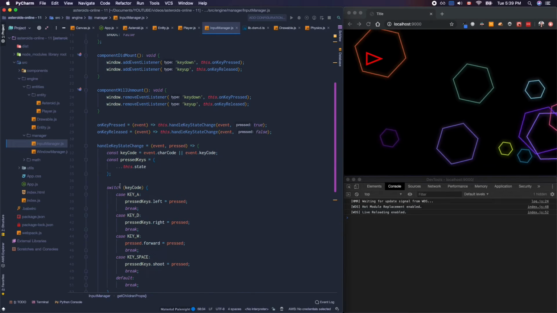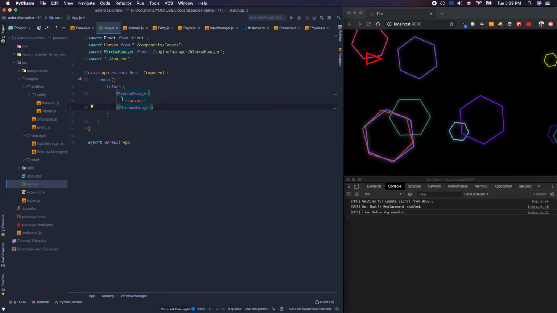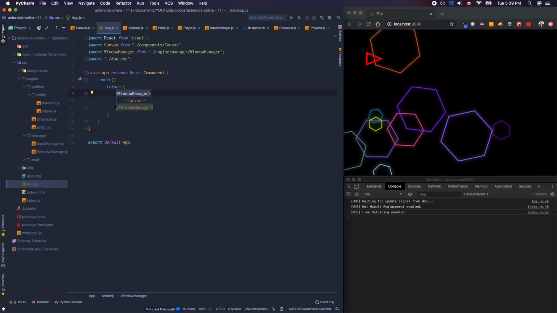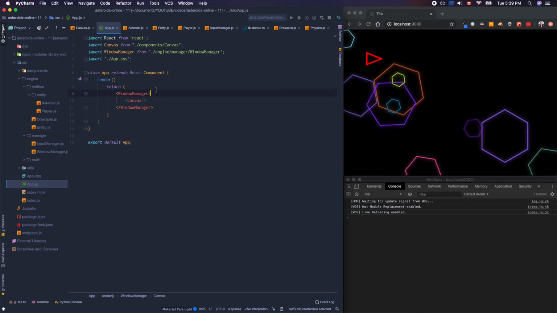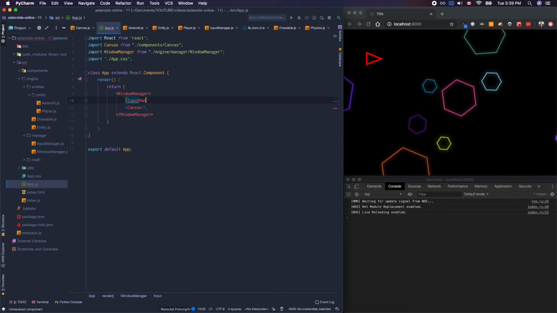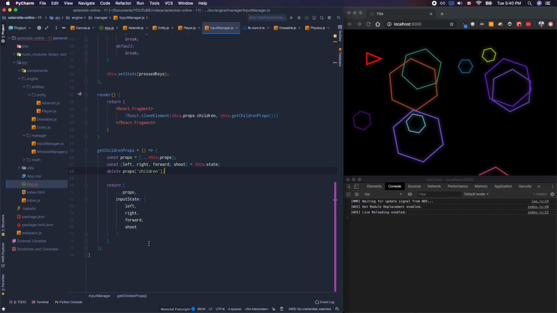Yeah, let's go take a look here. We're going to go back to our app.js, which currently has our window manager, which manages the size of our window, and then we've got our canvas. So we're actually going to add our input manager in here. And I'm pretty sure I forgot to export again. Yes, I did.